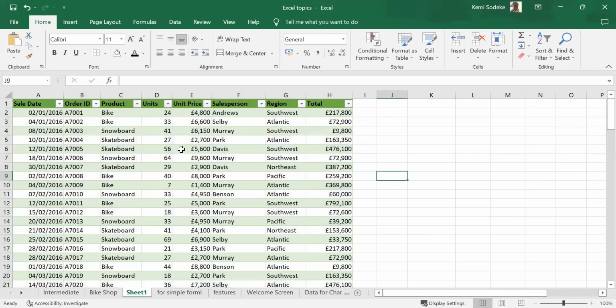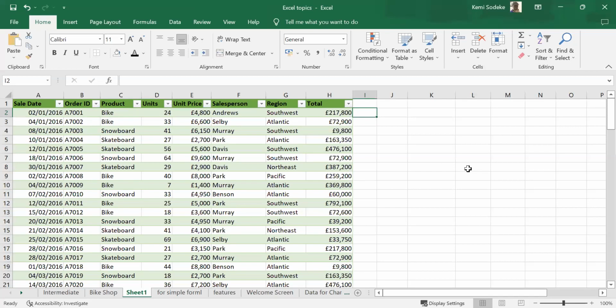So this is a table, and the good thing about a table is it helps you work faster. For instance, Andrew sold 24 units at 4,800. I want to find a total. I want to multiply this 24 by 4,800.